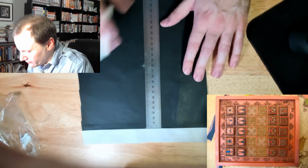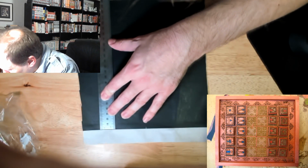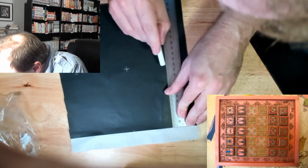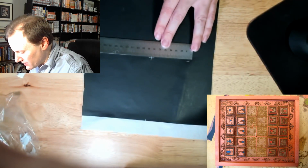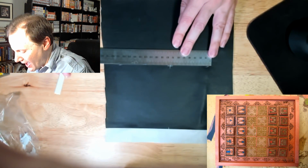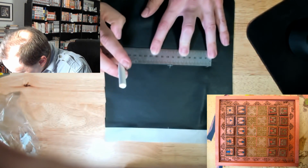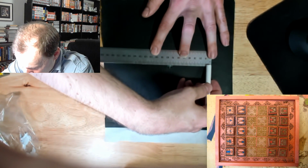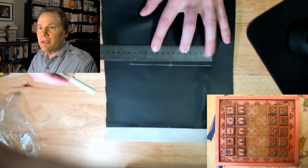Which is one of the reasons we use chalk. Okay, so go out here and do 120. Go out here and do 120. And then we're going to go here. Again, it needs to be 150, centered on 75. You will even these out. So I know that's exactly what I'm looking for. I'm going to remove that. Ooh, oops. A bit of red paint on that. There we go. Move that. And then I'm going to draw a line all the way down here. So that is my center line.